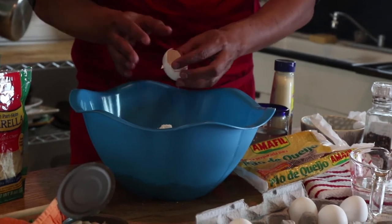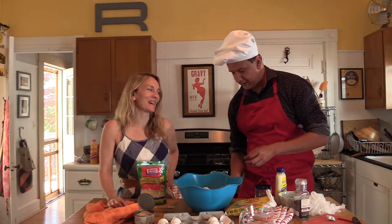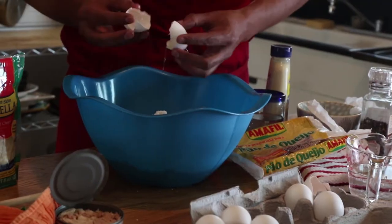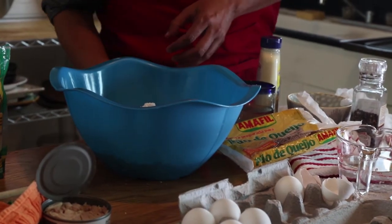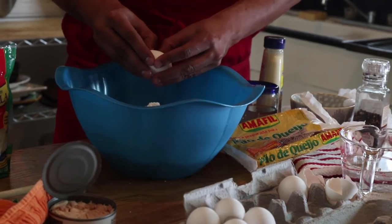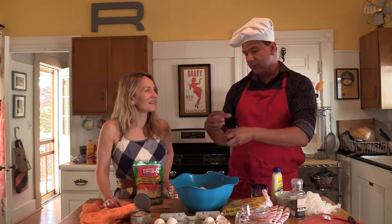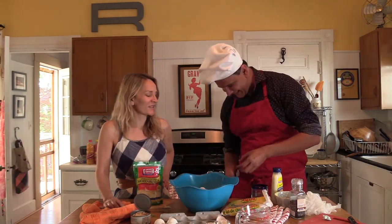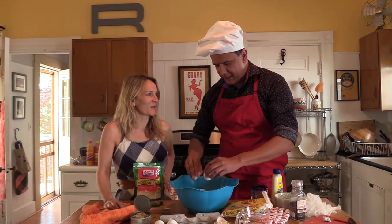There's a market right down the street from me called the Modelo Bakery, which I love, and they have good pão de queijo. But I'm sure it won't be as good as yours! This recipe can make about 30 pieces, though it depends how big you make them — sometimes 20, sometimes 40. We'll do 30 so it fits all of us.